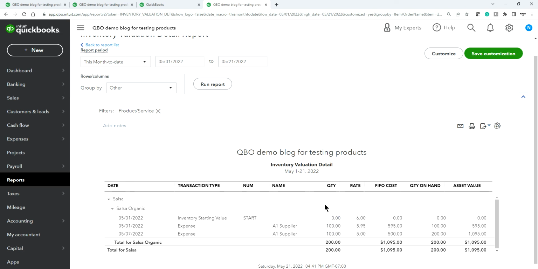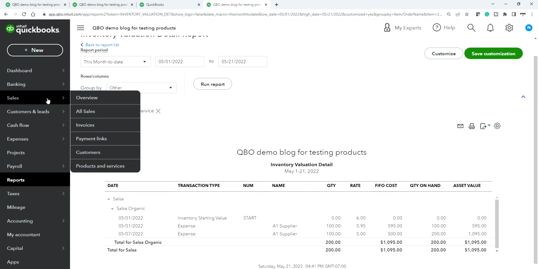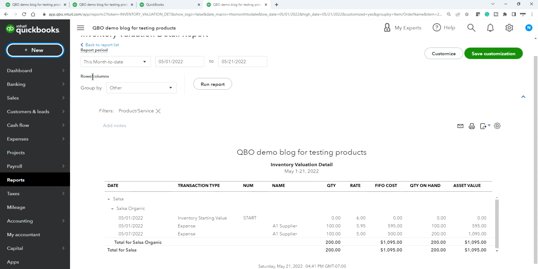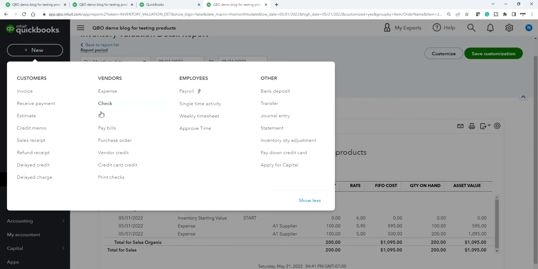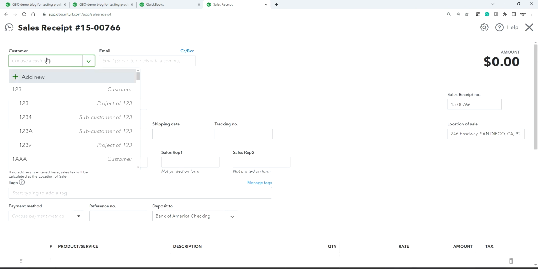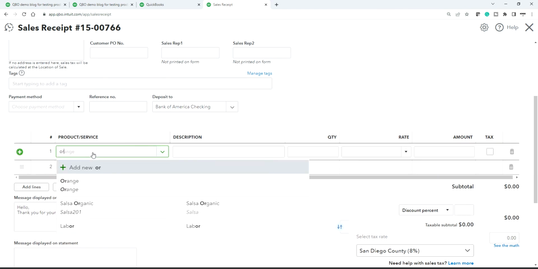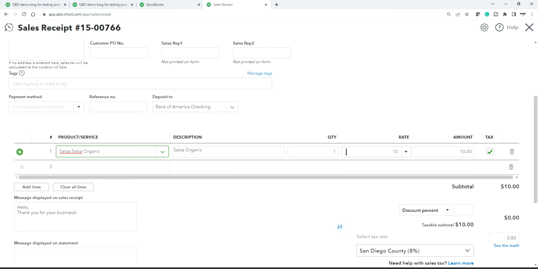Let's say what happens if you sell all 200, well, no, not all 200. Let's just say you sell 150. So just go to create sales for 150. Okay, this one is the organic one, let's say. And in here you'll see you have 200.